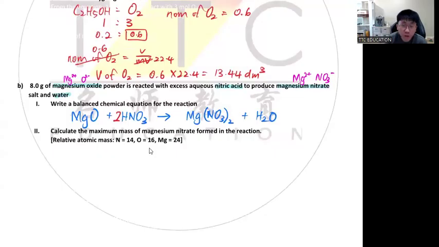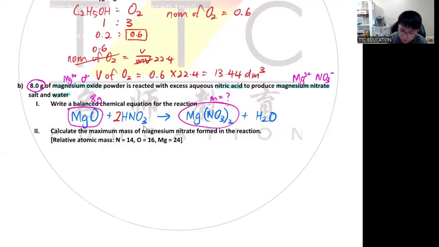Okay, so with this, we can continue with your stoichiometry. They give you 8 gram of magnesium oxide, so this one is 8 gram. What they're looking for is the mass of magnesium nitrate. But the good news is, do you realize MgO in front, no number, Mg(NO3)2 in front, also no number? Guys, what does it mean when both chemicals have no number? What is the ratio? If both chemicals have no number, it is actually 1 to 1.